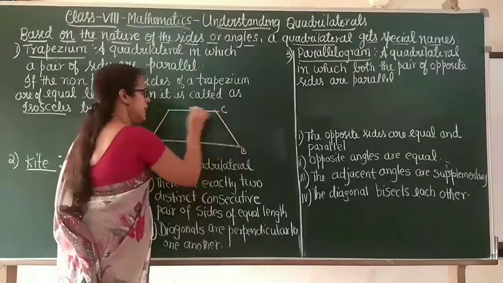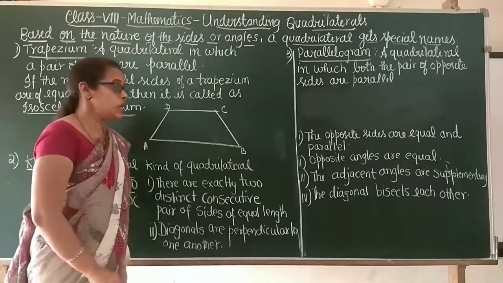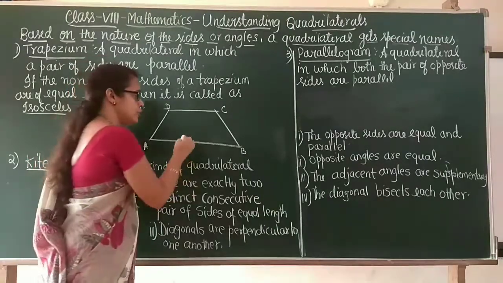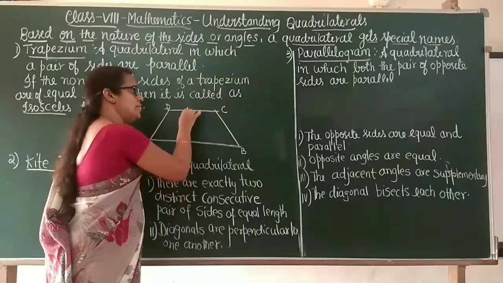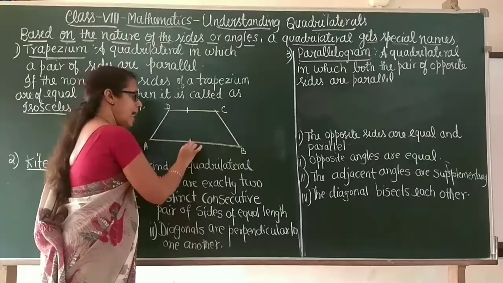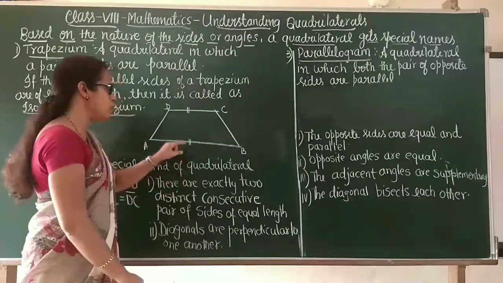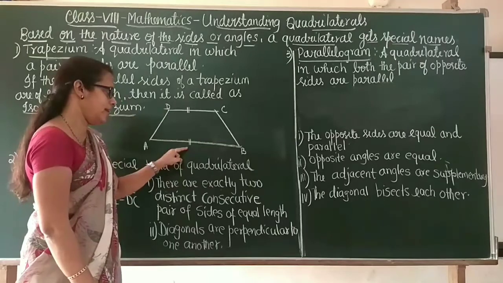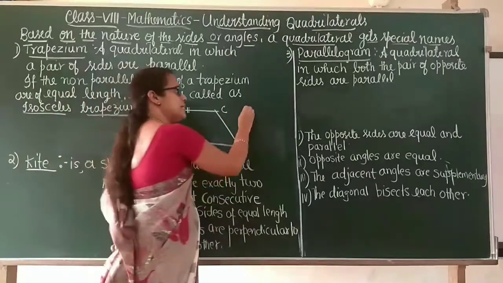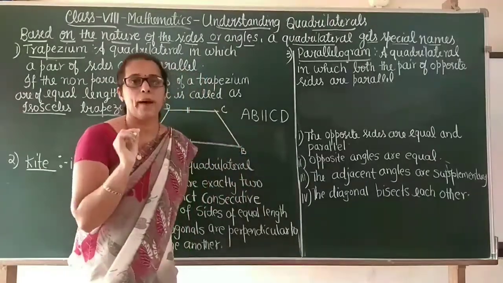ABCD is a trapezium. Why is it called a trapezium? Because a pair of opposite sides are parallel, you know, children. One pair of opposite sides are parallel. So AB and CD are opposite sides. They are parallel. Parallel means equidistant from each other. One pair of opposite sides are parallel means the figure is called a trapezium. In the sense, AB is parallel to CD. This is the symbol to represent parallel lines.